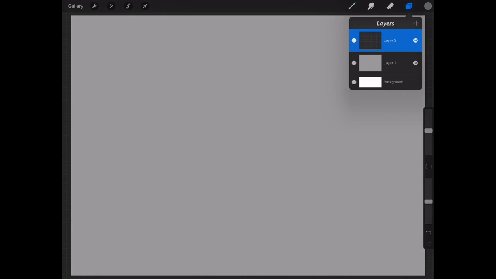Now what multiply does, we set the layer to multiply. Basically what it's going to do is multiply everything underneath what I paint by whatever is on top. Okay, so when I draw, it'll just multiply the base color and make it darker.